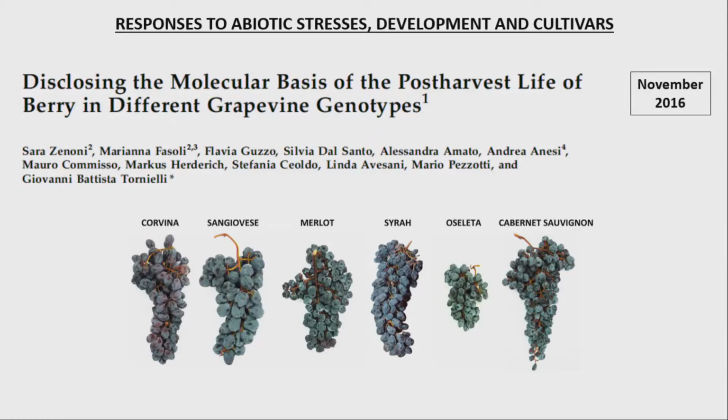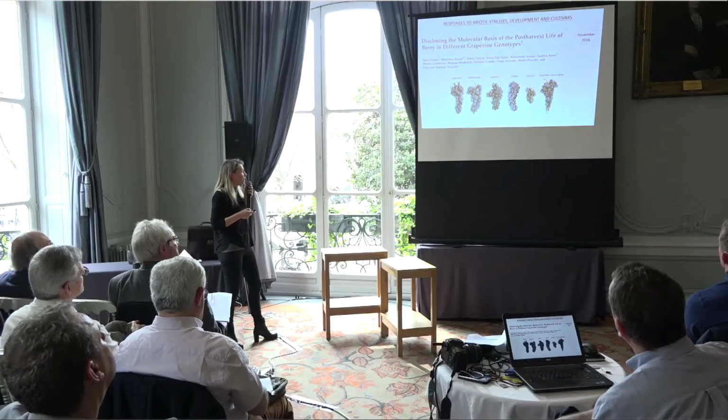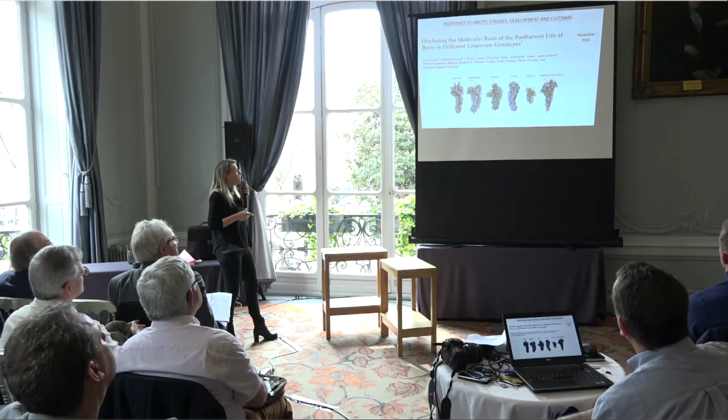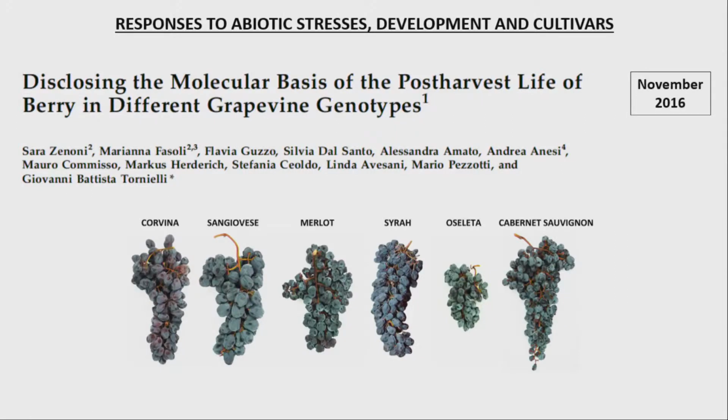I would like to finish my presentation by showing you our last work, performed again by transcriptomic and metabolomic approaches, that was published at the end of last year. This is an important work in my opinion because in this work we analyzed differences in response among different genotypes. We analyzed 6 red grapevine genotypes, and the condition in which we analyzed these genotypes was post-harvest dehydration.